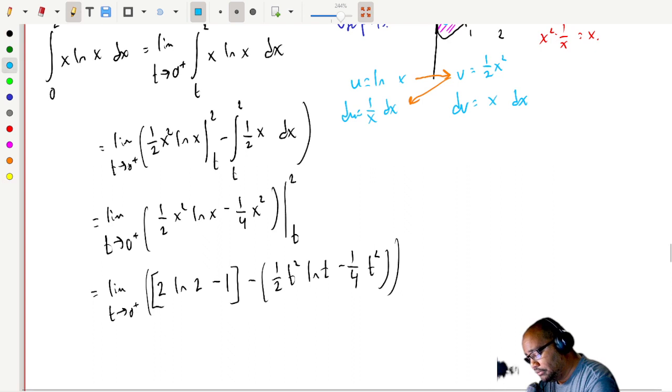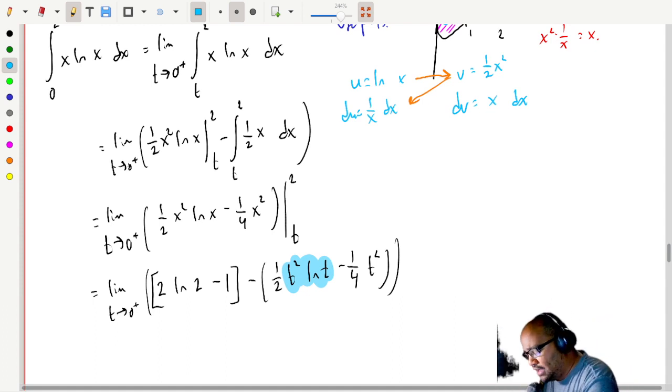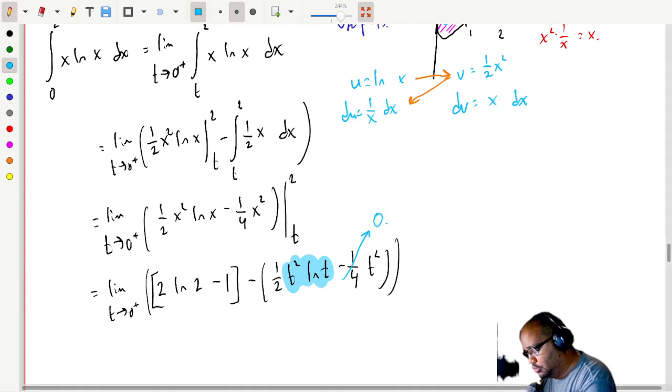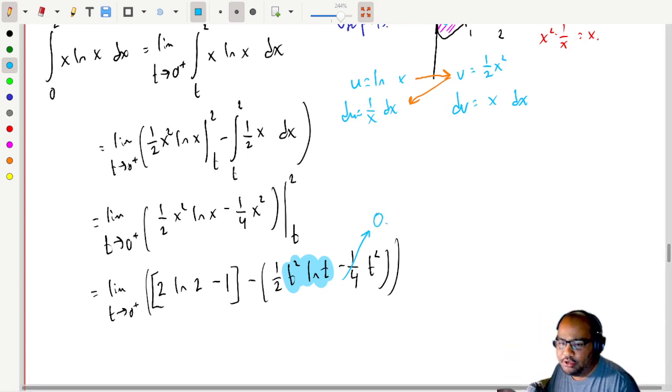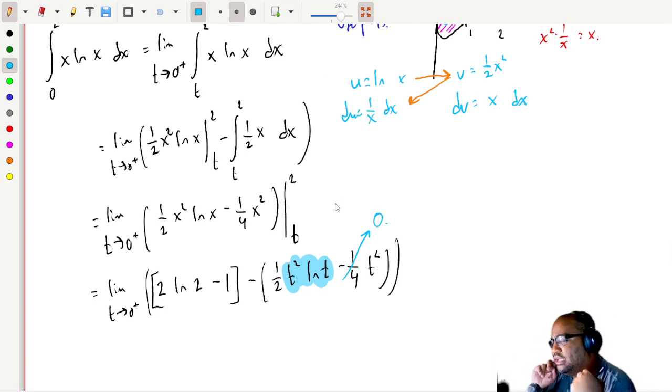Now, this highlighted bit, that part in the light blue, we have to figure out the limits. Now, we can see 1/4 t squared is going to go to 0 as t goes to 0, so we don't really need to worry about that. This thing goes to 0 in limits. But now how do we handle t squared log t? Well, we plug in 0, we get 0 times log 0, which is minus infinity, and I'm using bunny quotes for that. Oh dear, 0 times infinity.